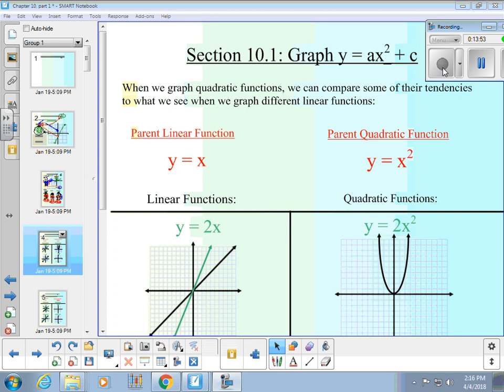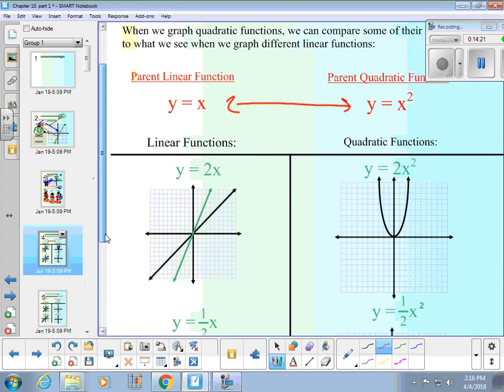Now, today when we're graphing, and when we're in this section 10.1 graphing, we're going to use tables and kind of find ordered pairs and look to see some of the patterns there. But I also want to talk about qualitatively. Here's what, as we move on in this section, I want you to start to understand and realize as you're graphing these different equations. We talked about how we can relate quadratic equations still to linear equations and how they have some of the same relationships in terms of what the numbers do and how it affects the graph.